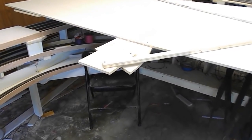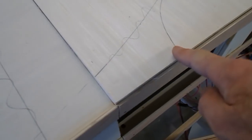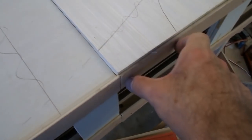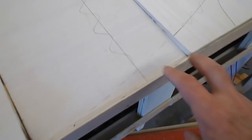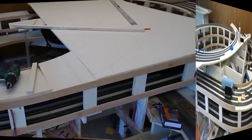I had to add a bit in the middle to be able to get to the center of the curve so I could draw it, but that's easy enough. And there's going to be a wing cut out here as part of the same piece, so I can put a leg and support it properly along with this piece here. So let me go away, get that piece cut, and I'll be right back.